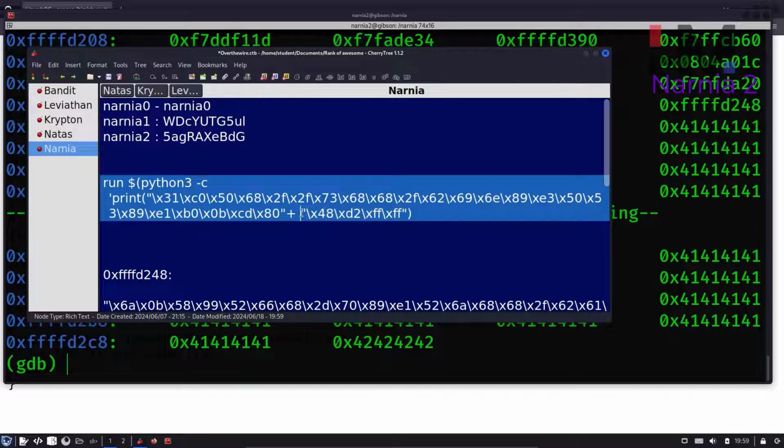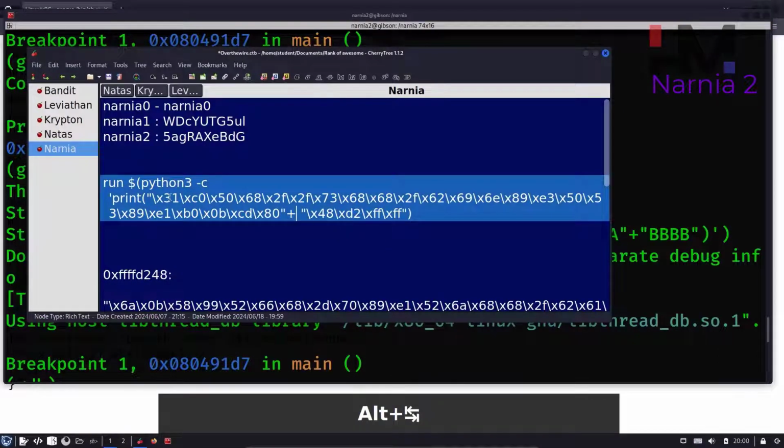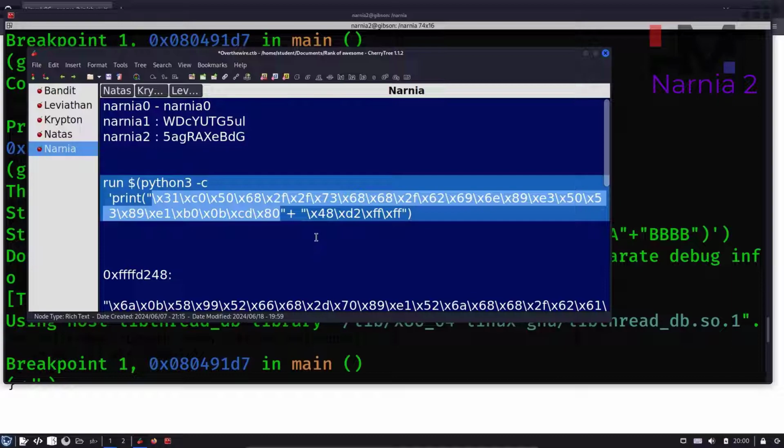Okay, and in between, this is the shell code we're executing, right? And then we have to add some data here. This data has to be such that if you add all of these bytes and these bytes and the data which you're going to input, it should add up to 136, because that's what we have inputted here, right? 132 plus 4, 136. So you need to make this whole thing 136 bytes.